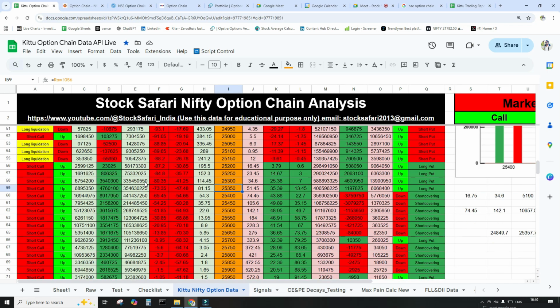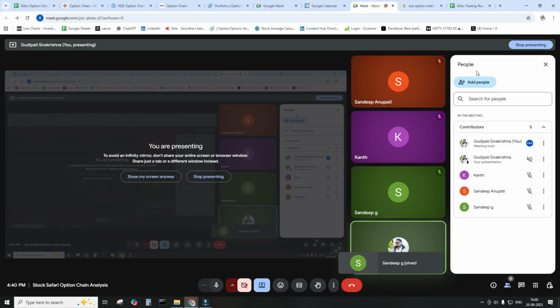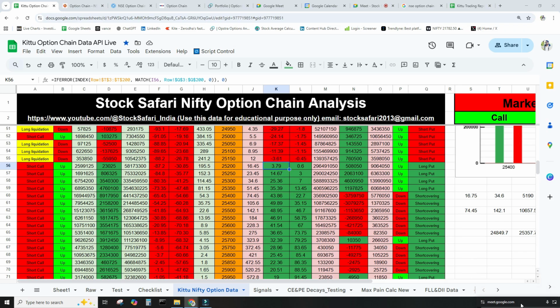Actually in Nifty yesterday we didn't get that much opportunity, but if you see the put side, the concept would be the same. Yesterday the market was in bearish mode, so if you're looking at the put side, we have to discuss in reverse approach. If the market is in the downside, the price is increasing for the put side, and the open interest for this contract is also increasing. So automatically it's saying long put.